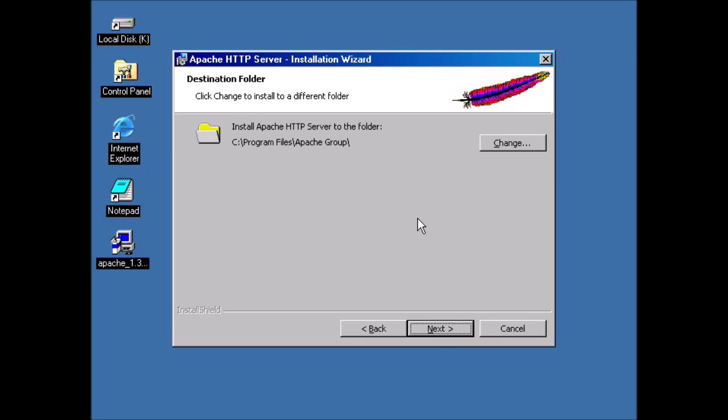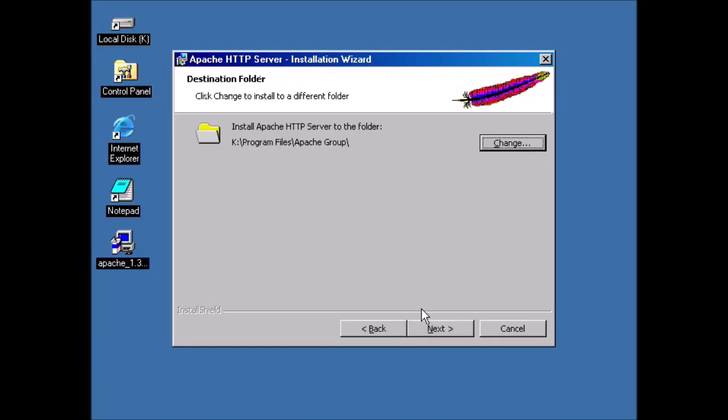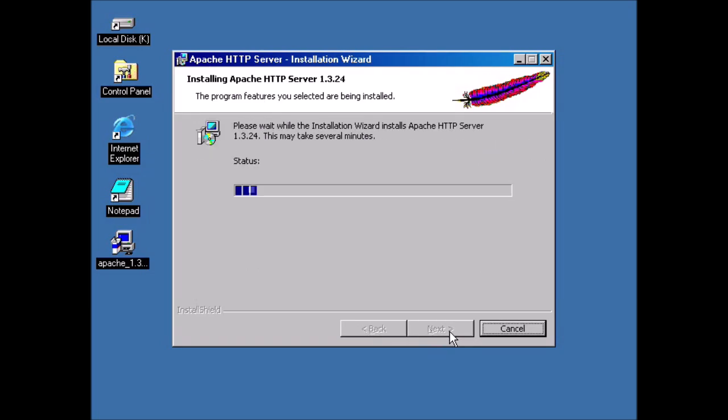And it's now asking, am I ready to install? I'm going to go ahead and change the install location from C program files, Apache group. For those of you following along, as long as you've got enough space on the C drive, go for it. This is the default and suggested. Now for me, I'm going to go ahead and change this over to K drive, which is just a special drive I've set up for the making of this VTM. Go ahead and tell it OK. And now everything's ready to go, so I'll go ahead and tell it next. And we'll hit install, and away it goes.